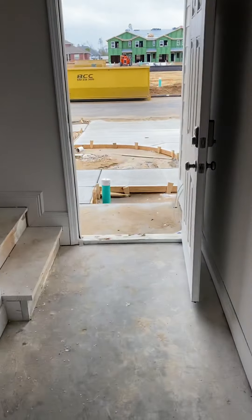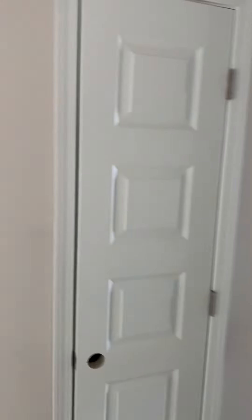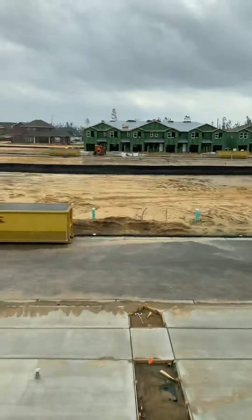I'm just going to run upstairs so you can see the difference in the master. There's a linen closet — I like that door. And then of course this is the master bedroom. The master closet is on the front of the home, so this will be your view. You just lose that one window here, but still good natural light.